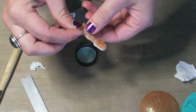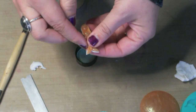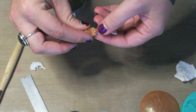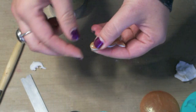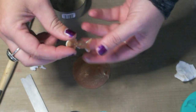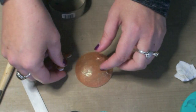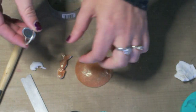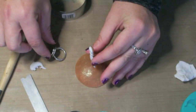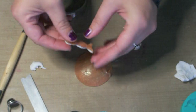So I'm just going to make sure that she's all stuck together. And this is a project you're going to probably bake multiple times, which is fine. You can bake polymer clay as many times as you want. Because what this mermaid is going to be is, she's going to stand here and hold my jewelry. For some reason this ring keeper thing is on my mind lately, so she's going to be like an upright little ring keeper.